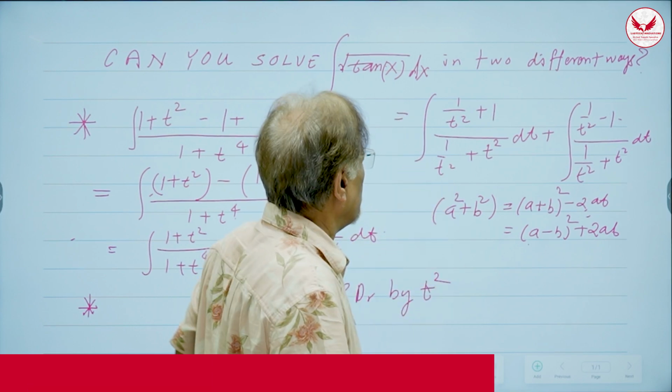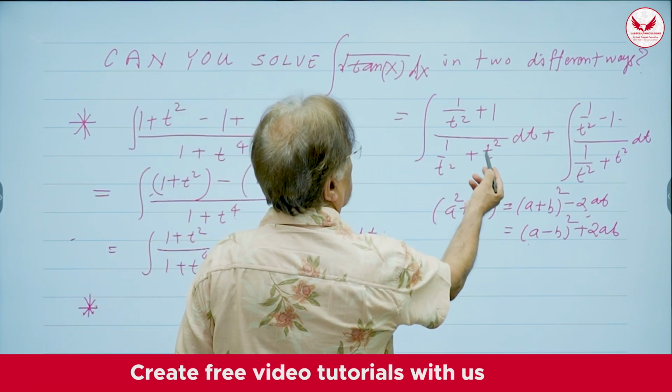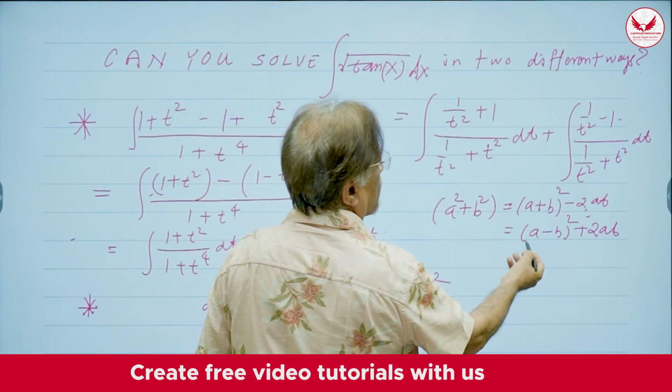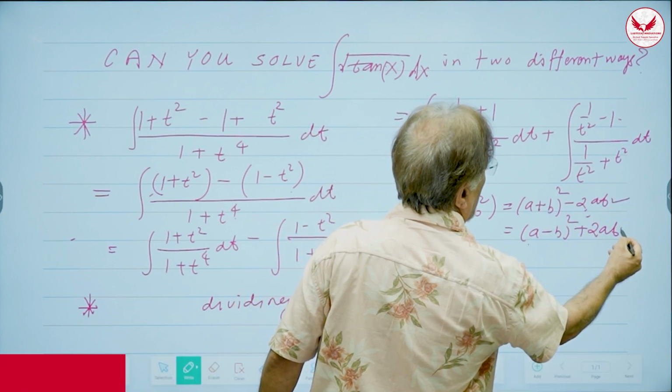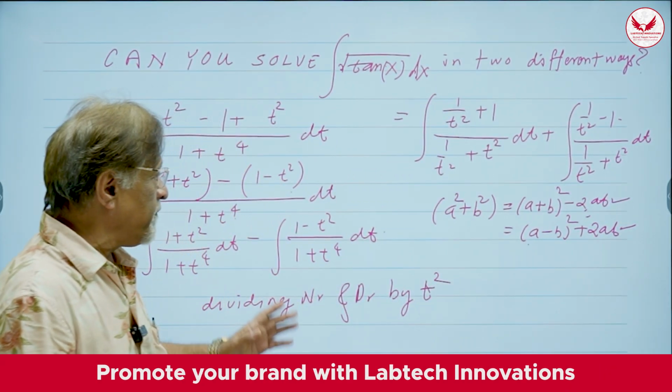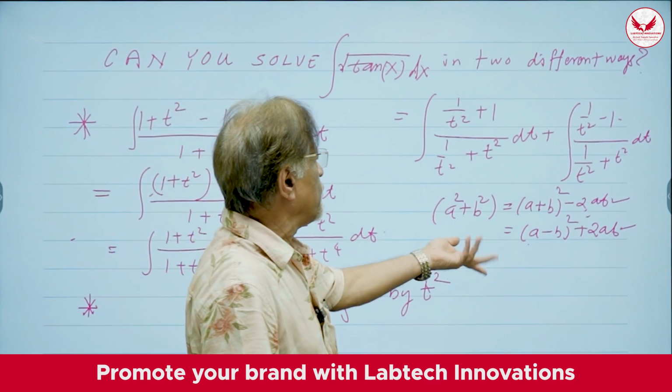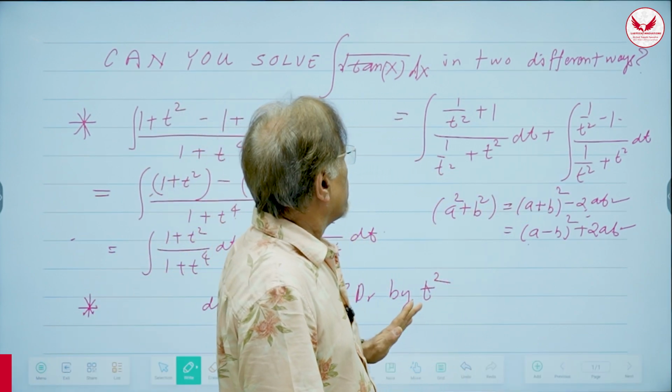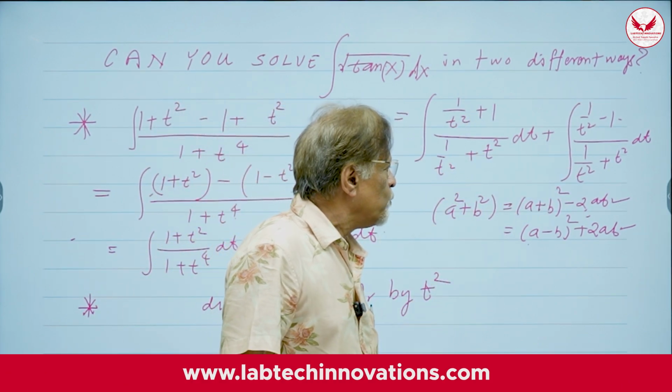Now, this is the greatest advantage, and this advantage I'm going to use for this denominator. Right? Now, this denominator is like a square plus b square. This a square plus b square can be written like this or like this. But I have to be very, very careful about choosing which expression should be used in which integral. Now, that depends upon the sign in the numerator.